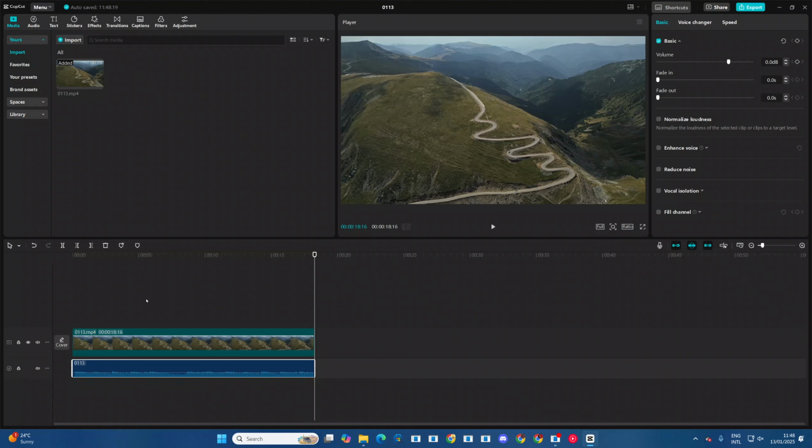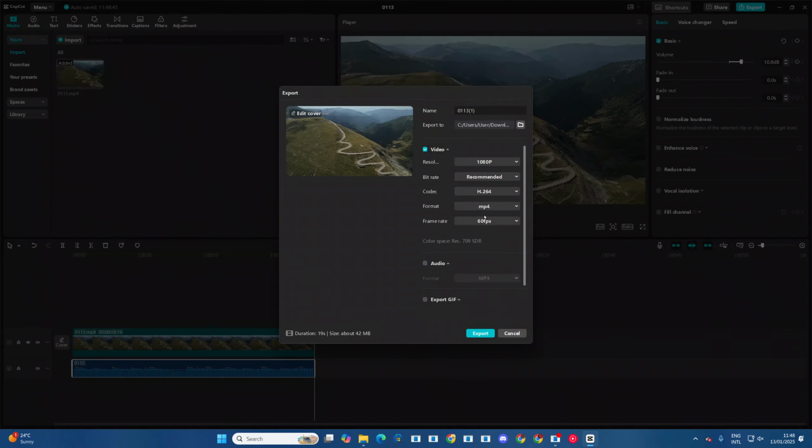So this includes adjusting the volume, changing the pitch, and just increasing or decreasing the speed. So you have all sorts of things that you can apply onto this audio extraction. And then when you're ready, if you want to recombine them, you'll have to go to export and then simply export the project with the audio now added onto the clip.